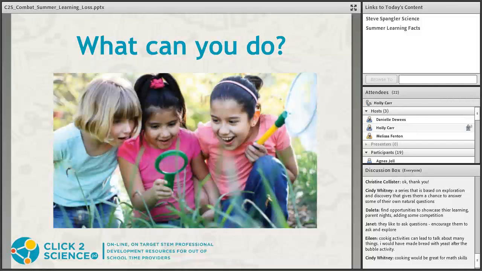So it looks like Cindy shares cooking is great for math skills. Totally agree. I even struggle sometimes to calculate my fractions when I'm doubling a recipe, so probably should practice that a little bit more. That'd be a great challenge too. If you're like me, I can never find the 1/3 cup measure in my house. So it's learning: if I don't have this 1/3 and I need to do 1/3, or if you don't have a half cup measure and you only have a 1/4 cup, it's a great way for kids. Cooking is a great way to teach math skills. And there's always usually a great product at the end that shows the successful use of math skills.